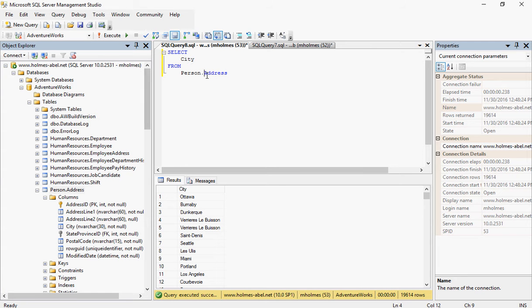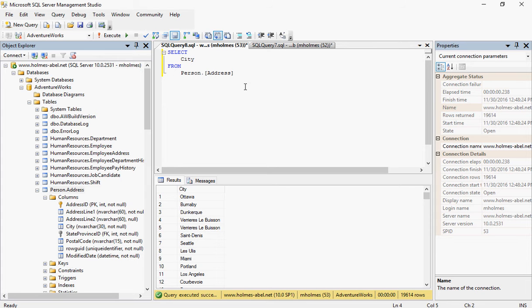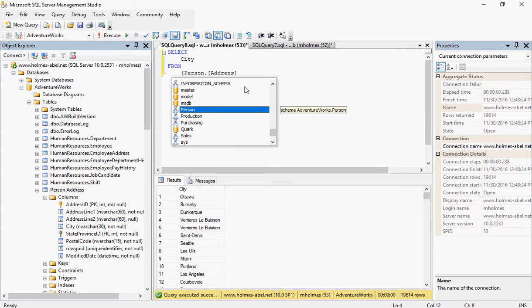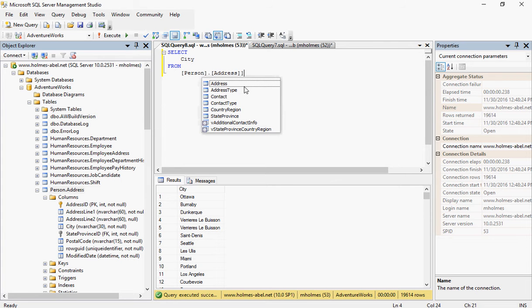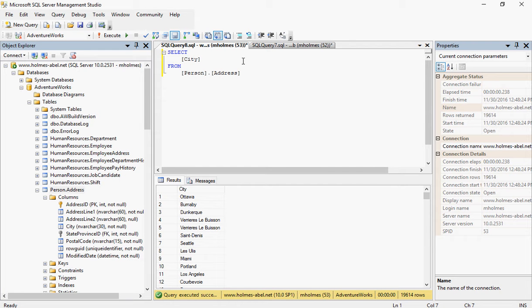But I didn't create this database. When that happens, what you can do is put it in brackets. You can actually put everything in brackets if you want. In fact, it's a pretty good practice to put things in brackets. So it looks like this. This will do the exact same thing.